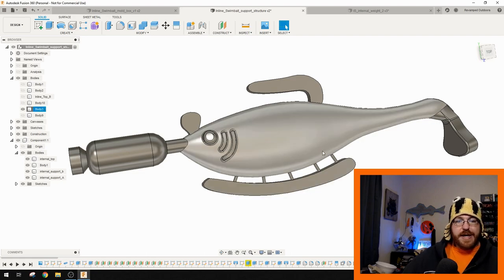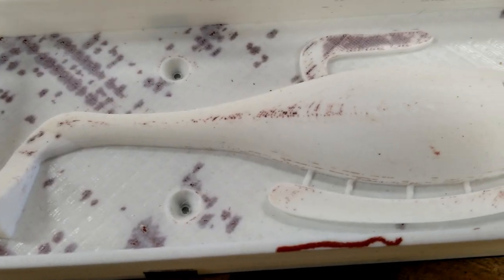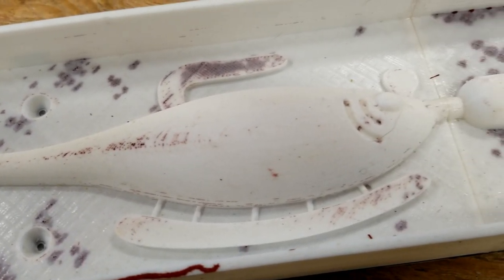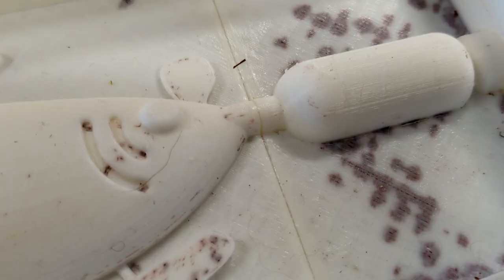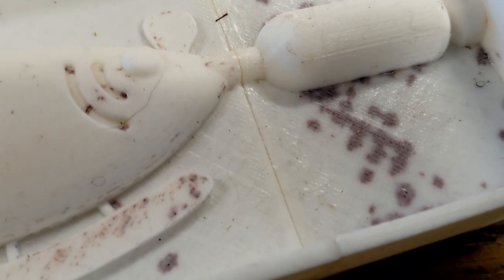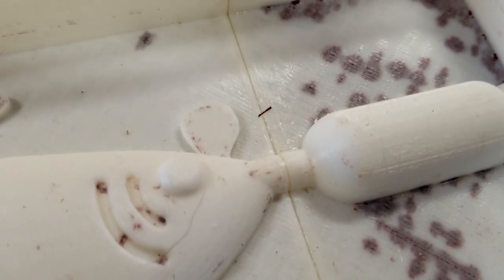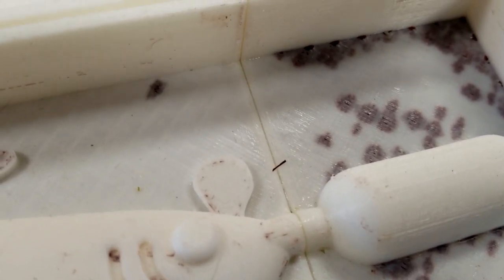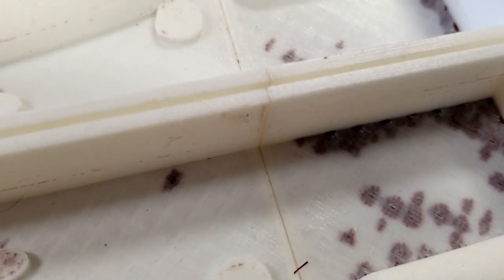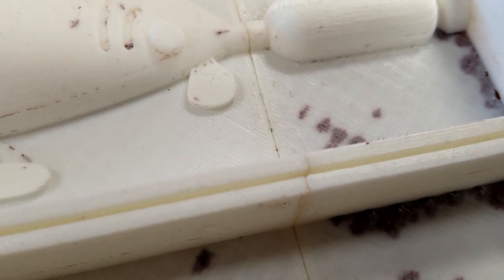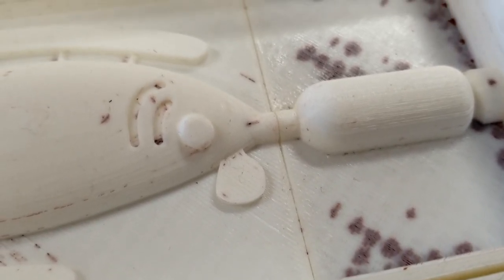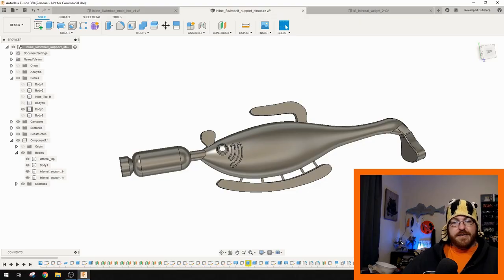The same way I went through anything else, I created a mold box for this. The problem with this bait is that it's so large that I couldn't print it on my Anet A8. So what I ended up doing was creating a mold box, then splitting that body up and printing it in 4 different pieces for the mold, gluing those pieces together with super glue, CA glue, and some activator just to make sure they held together quickly.